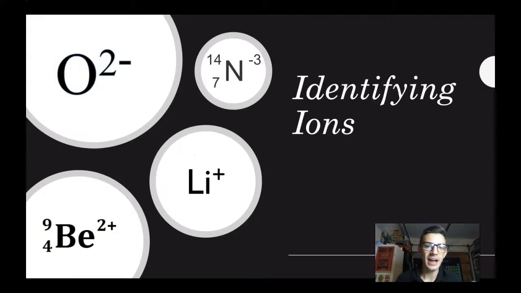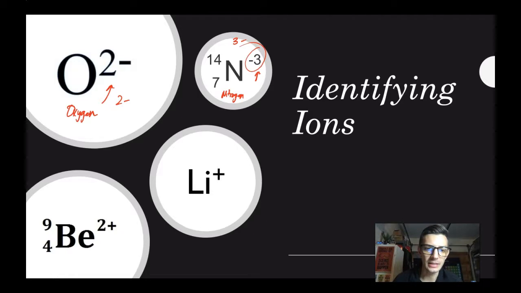So I wanted to add this slide in just a day after I recorded the original video, hence the costume change. But I wanted to show you some actual examples of ion symbols. So in this case, we have oxygen over here, and its ion, which always forms this 2- ion. This one's nitrogen, and it always forms a 3-. They actually wrote this backwards. They're supposed to write it that way.